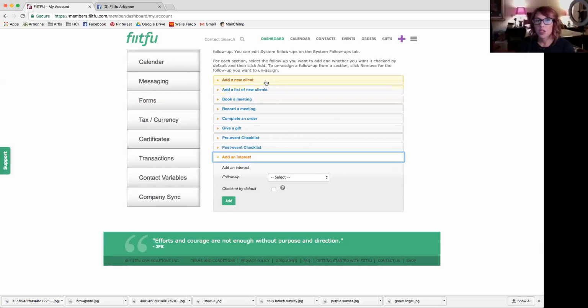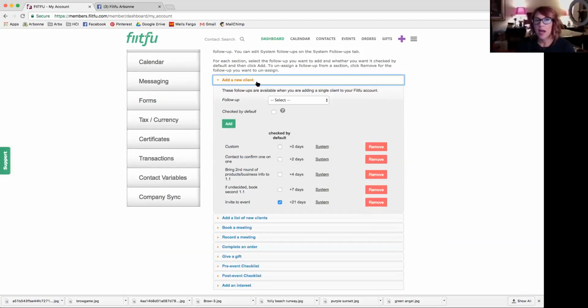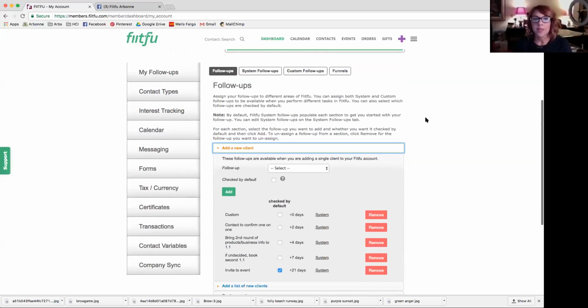Just so that you know what this is about: whenever you add a new client, some of these things, if you click checked by default, will just be default follow-ups. So whenever you add all of your stuff in the first place, you don't want anything checked by default or else you're going to have a gajillion follow-ups. So keep everything pretty simple when you do the upload with Fiitfu. Okay. So that's the basic follow-ups, as you can see here.